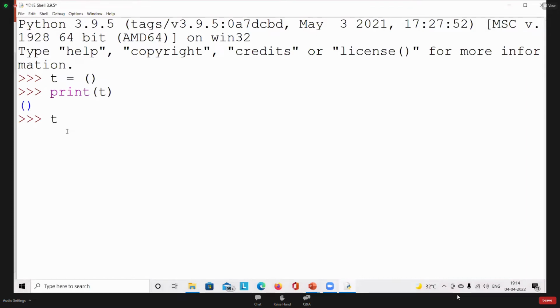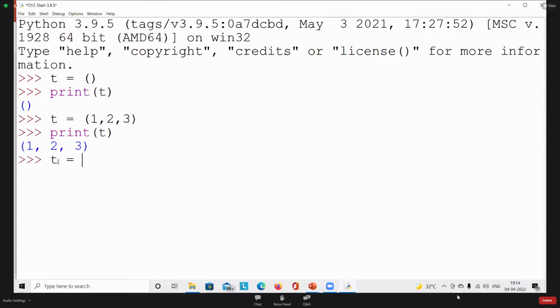Okay. Now we will create one tuple with a homogeneous data type. Homogeneous means what, guys? Yes, very good. Homogeneous means the data belongs to the same data type. So here I'm creating my tuple with homogeneous elements, and when you print that t, you can see your tuple is created with homogeneous values, and all the data belongs to the same data type, which is integer, right?